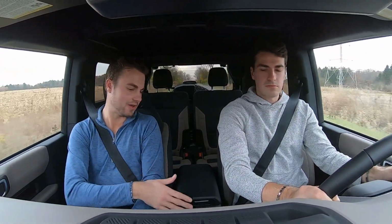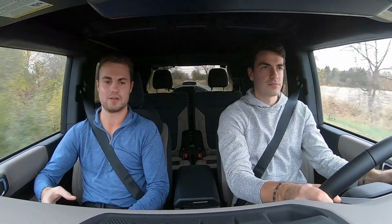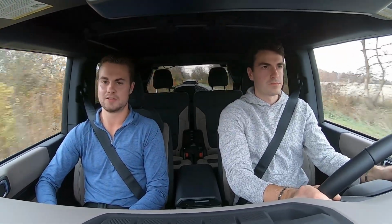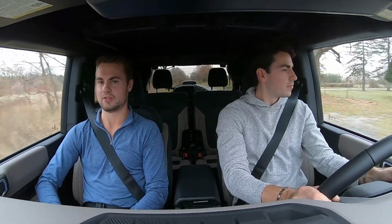It reminds me, it's sort of Defender-esque in here, because you have heated seats and things, and I think the seats hug you pretty nicely. It's a nice combination of utility and a little bit of luxury. It's less luxurious than the Land Rover, obviously, because it doesn't have the Windsor leather and all the creature comforts.